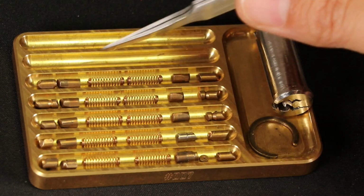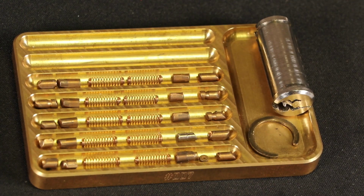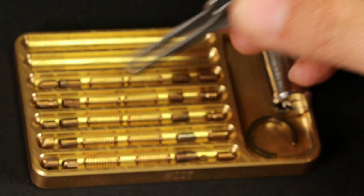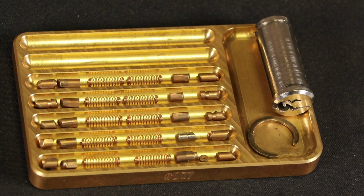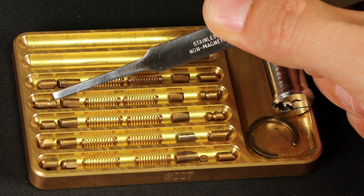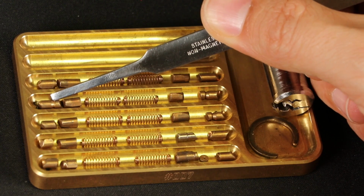And then these that can be overset. When I was picking this, I found myself oversetting number 4 a lot, just because if you look at the key, it's a low lift and then a high lift behind. So I'd be lifting this one, and then the shaft of the pick would be overlifting this just a little. It'd lift to this area here, partway, and it'd bind right here. And then I'd push on it, and it would get to this area, and it'd go click. And I'd get some plug rotation, but then I'd be stuck here.